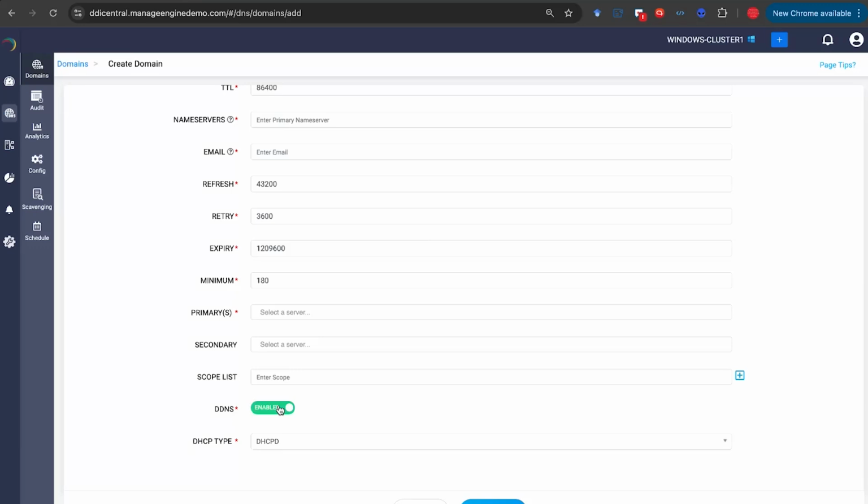And if you'd like to have dynamic IP update: for DNS records, it's always a static IP address, a static IP response that we feed for these records. If you'd like dynamic IP updates to these records, you can enable this option, which is the dynamic DNS option. Here, what it'll do is couple a DHCP server. With the help of a DHCP server, the record's IP will be updated by the DHCP server. So this brings in the synergy of both DNS and DHCP together.